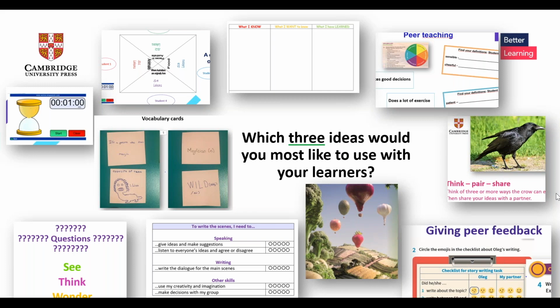If they did it very quickly, then that's quite a fair assessment that they tick the very smiley face, that they are able to do that. But if they took longer, then maybe they think about why it took them longer and how they could help themselves in the future to remember new language in the unit.